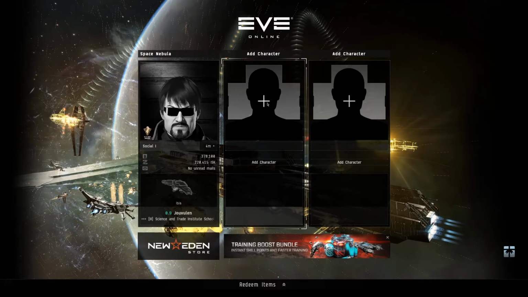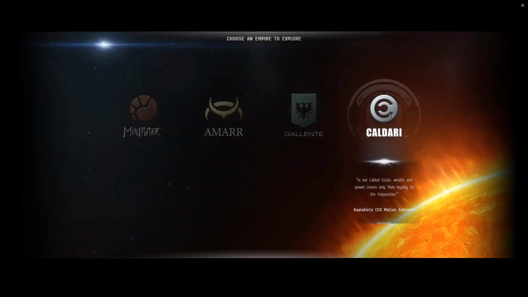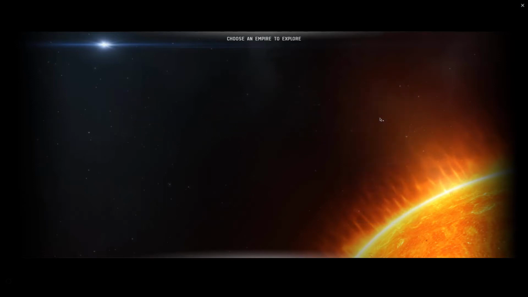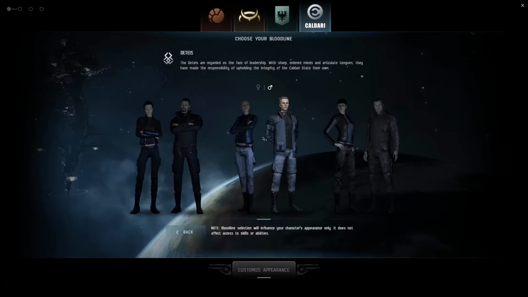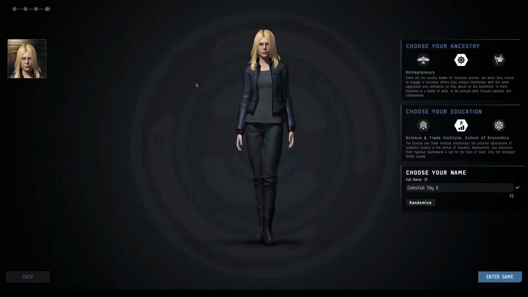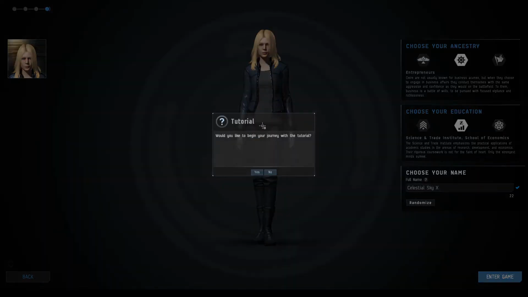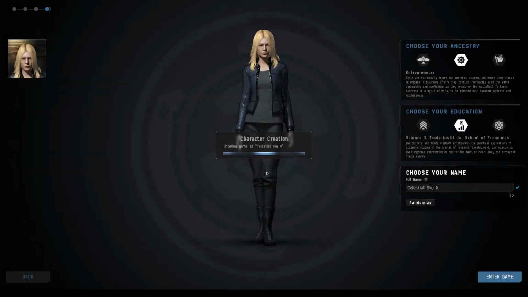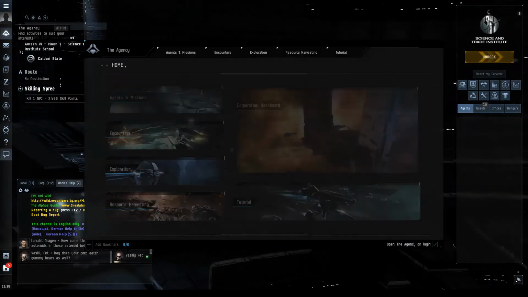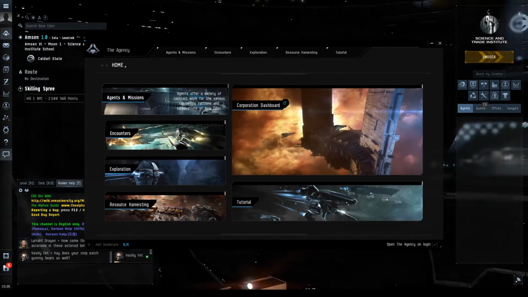And you could have three characters on your account, so you might as well make three characters on your account. Put them all in the same space, make them all in the Kaldari space, and you could just create them. Although this time when you create the character, when you enter the game, it'll ask you if you want to do the tutorial again. Say you want to skip the tutorial. So it pretty much gives you like 160k, that's it. And then a couple guns you don't use, we figured that out.